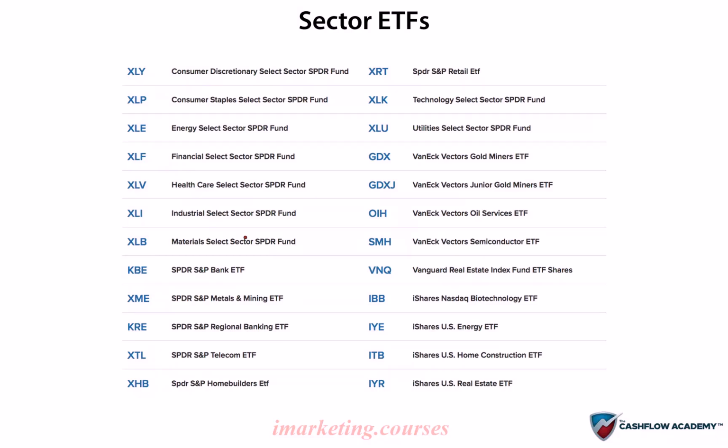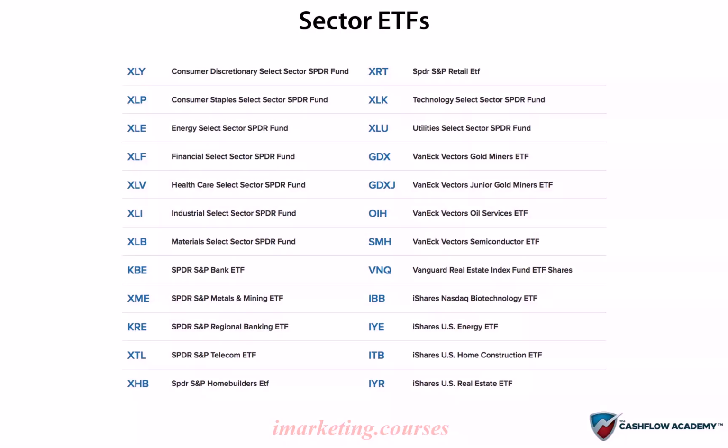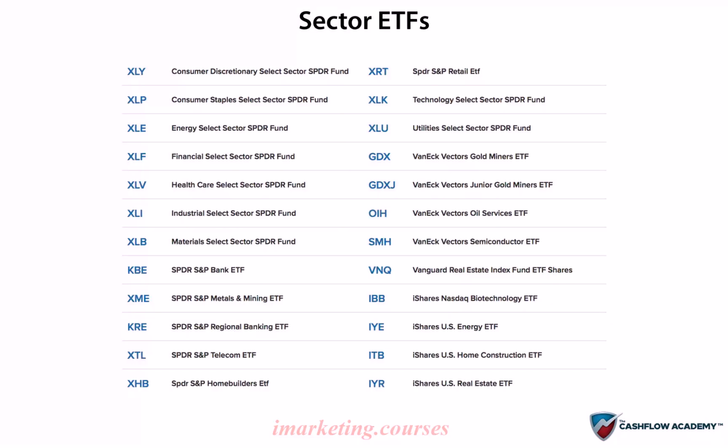So we put these in what we call a watch list in our software, where we can just click on them and we can get charts on them very, very quickly. And we look at the broad market, and right here we see the broad market breaking out to new highs and doing really well. Not quite ascending triangle-ish, but that's the pattern we see. Well, we're going to see which sectors mimic that, beat that, or fall behind.